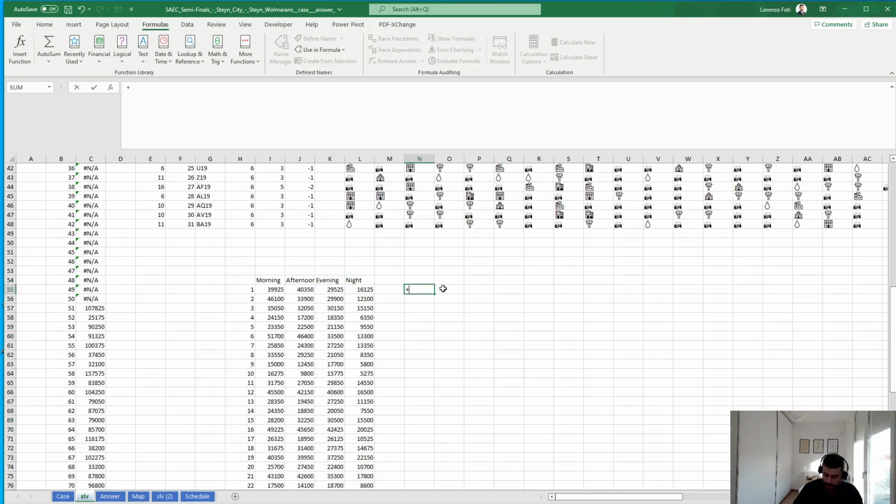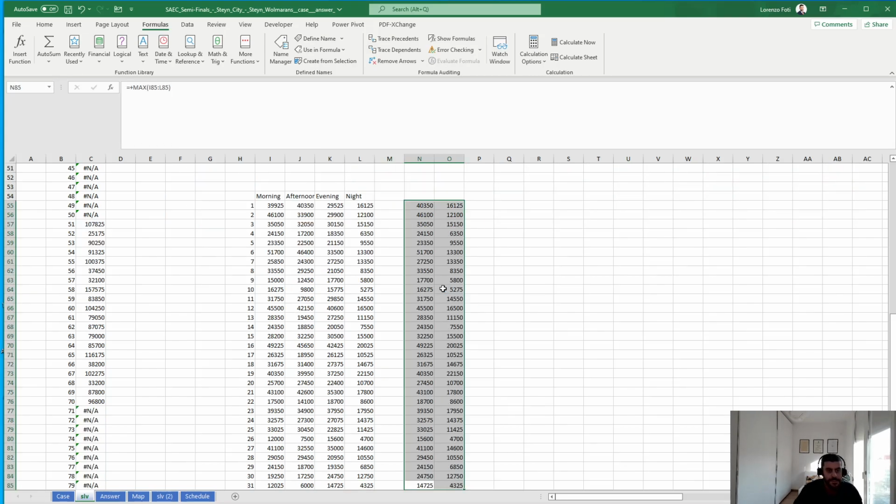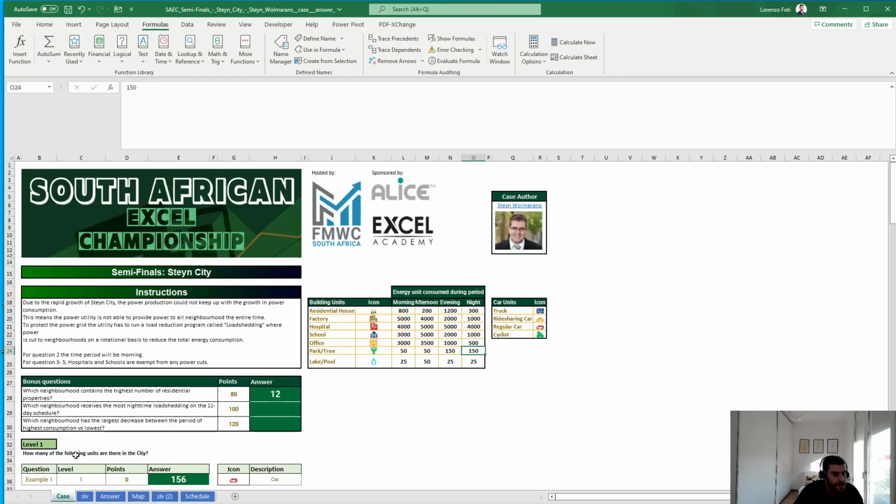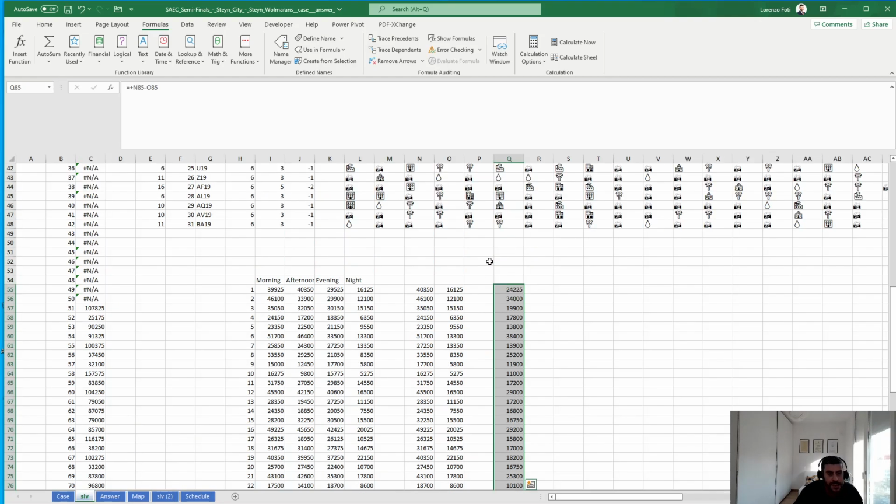Okay, I could do max of this, min of this, copy down, plus this minus this, because they're asking for the largest decrease, period of highest versus lowest.